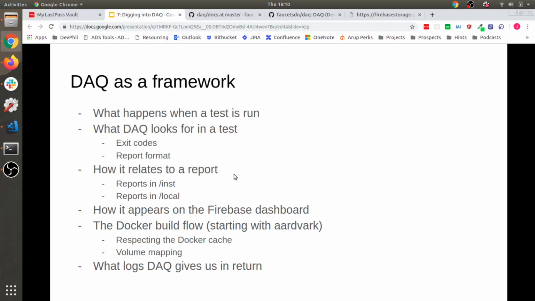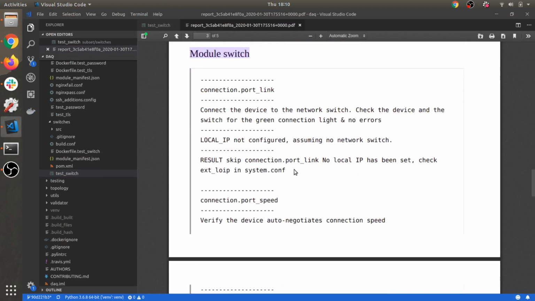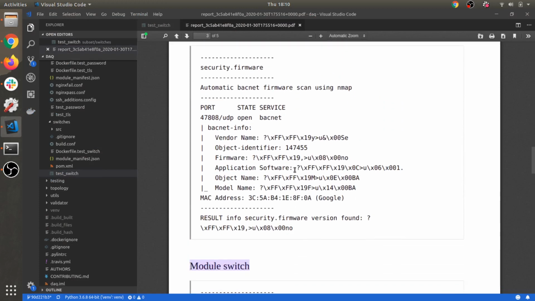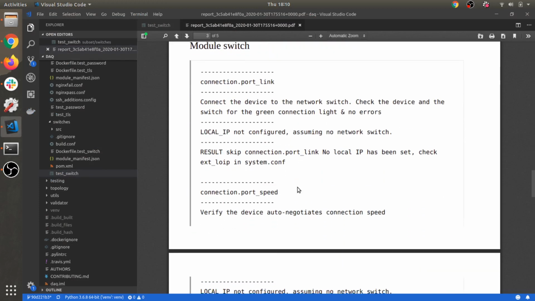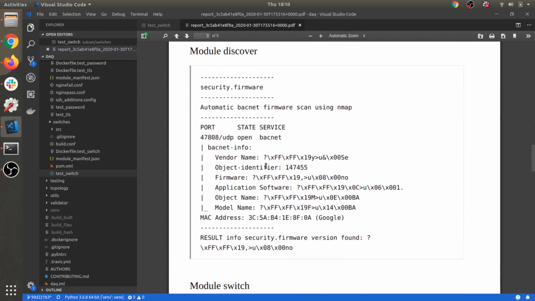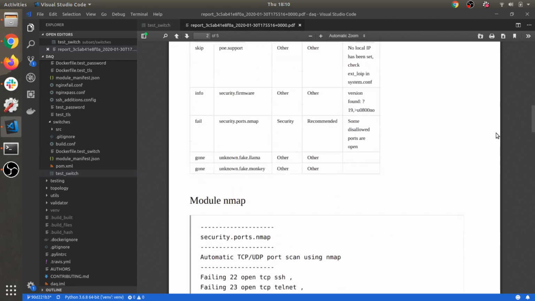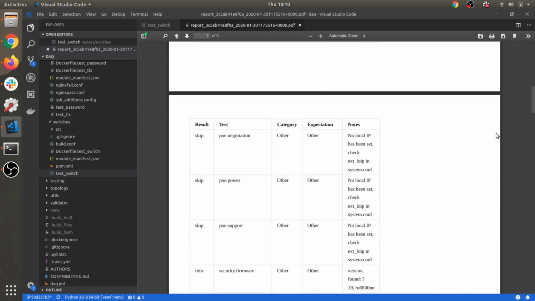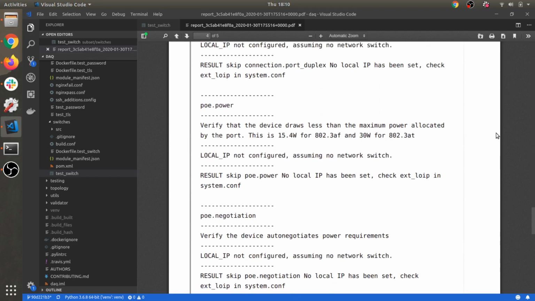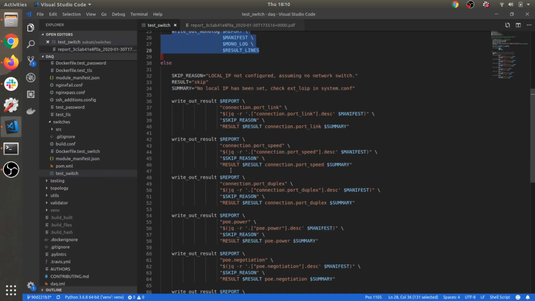And in terms of, God, I've lost it. In terms of the log, a monologue is, in this case, there isn't a monologue because we've skipped all the tests. But in the case of, is there one here? I wonder. There must be. Potentially there isn't a monologue here. Let's have a look. Anyway, what happens in this run of the switch test is we go down here.